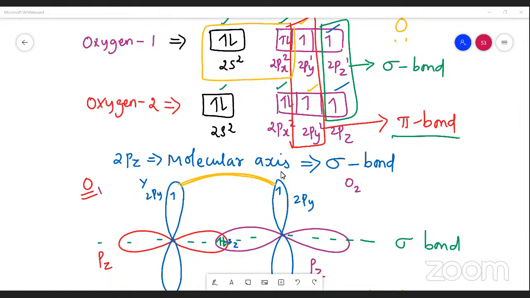How is the pi bond formed? Laterally overlapping, or you can say sidewise overlap. So how is the molecule formed? Can you say it in a single line? Overlapping of atomic orbitals. Did you catch that? Can you differentiate what is an atomic orbital and what is a molecular orbital? Before the formation of the bond, individually it is an atomic orbital.